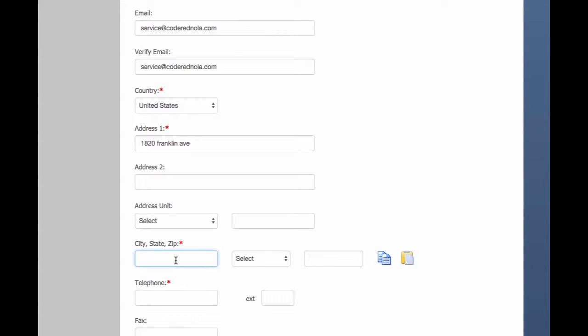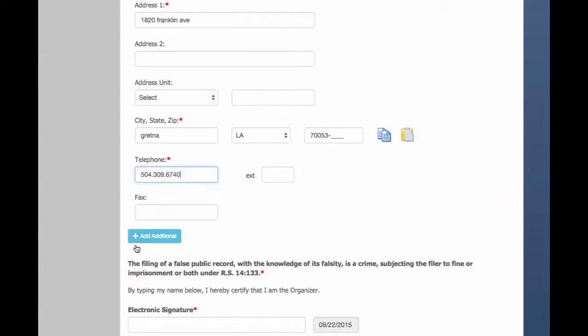From there, you can go in and type in your verified email address. Make sure it's a valid email address. Again, I can't stress that enough. A valid email address will be needed, as important mail gets sent out to your email address. You need to have access to that account to get all your information. You don't want to miss valid information or very important information the state might be trying to get to you.